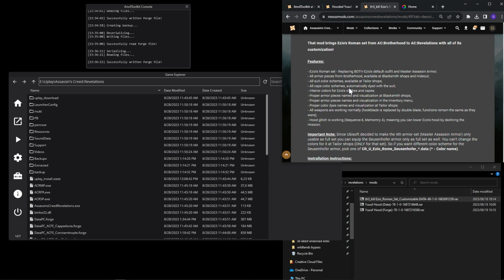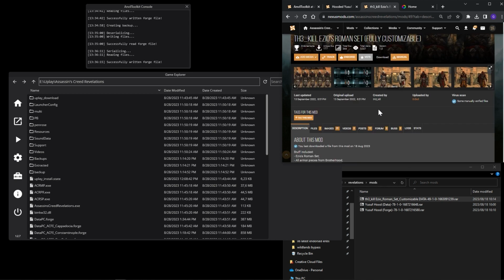Or at least after every 2 or 3 mods, so that in case the game breaks, you at least know which mod is the one that caused it. Then you take the Forge file, which you've backed up, and replace the one you tinkered with so that the game can run again. And when you know which mod is causing it, you can either ignore that mod or try and see if there's a fix somewhere.